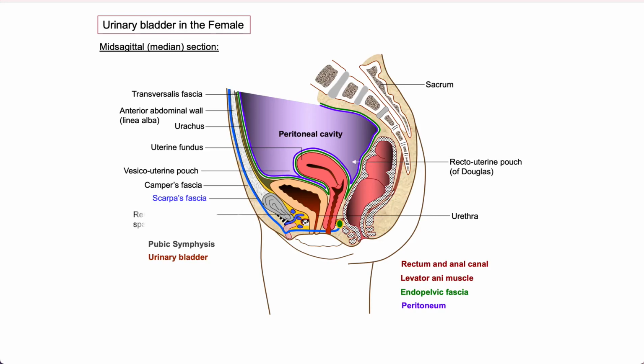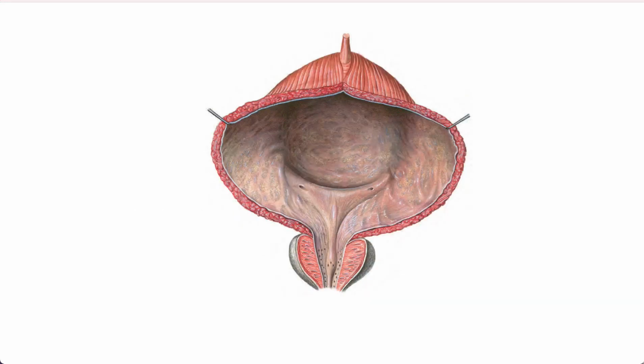Okay, let's proceed. Now a urinary bladder has been opened up. And you are looking, it's opened up from the front. And you are looking at the posterior wall and the lateral walls and the base. The bladder neck, you can see the trigone, you can see the ureteric orifices, interureteric bar, and you can see the beginning of the urethra. And this is prostate, so this is not a female, this is a male urinary bladder. This is the urachus.